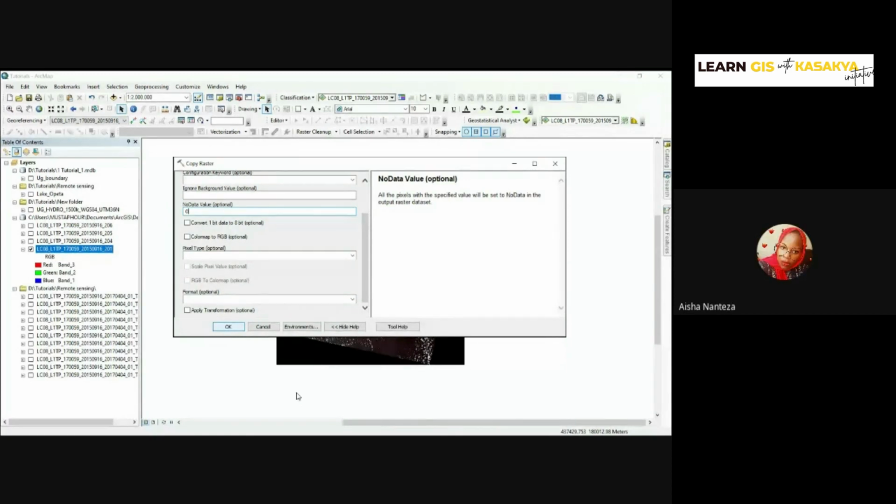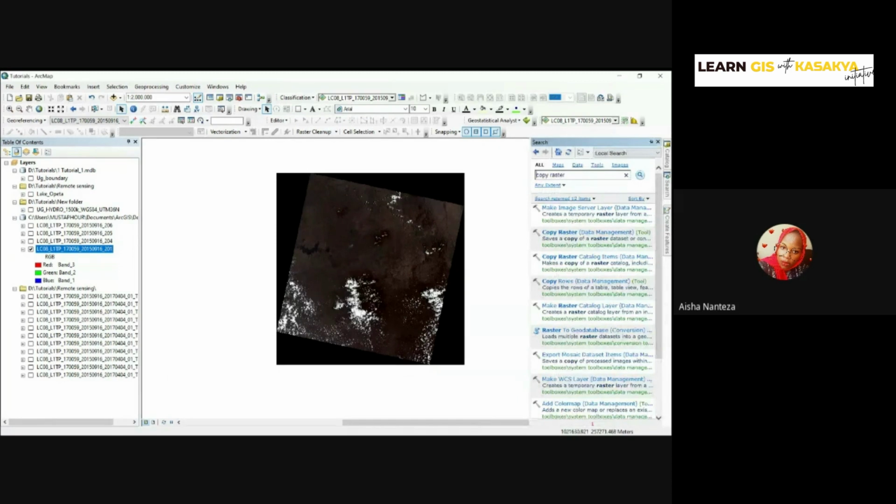So going back to removing the no data values. In this window that opened, make sure this place here. Let me do that again. So you search for your copy raster tool from data management.